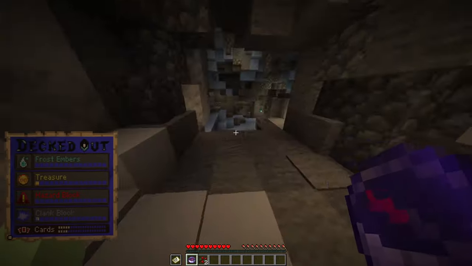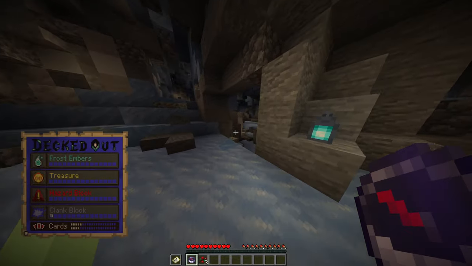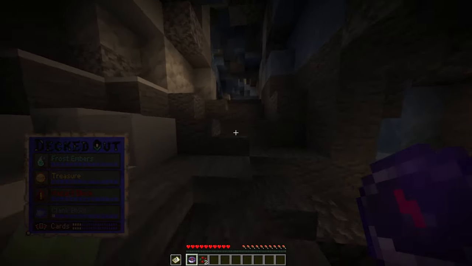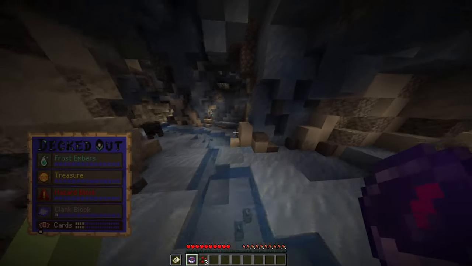Now I don't want to fall in the water there. If I fall in the water, I basically die. So we're going to have to be a little careful. Have a little look around. So the compass is telling us to go this way so far. We want to try and not sprint when we can, to conserve our energy.